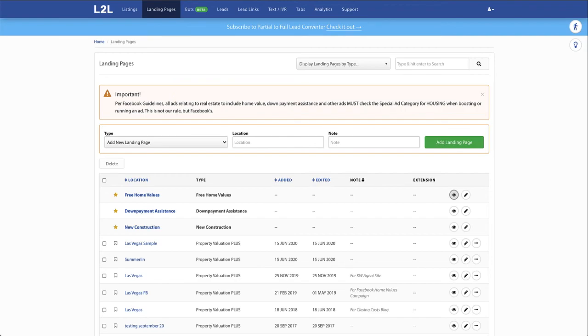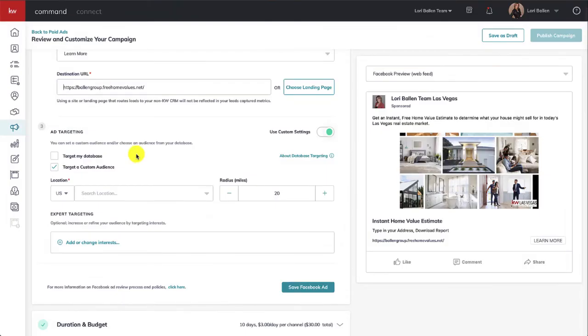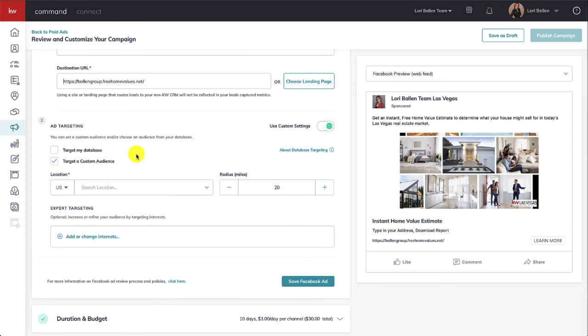So it does not automatically drop into KW Command as a lead unless you set up those automations, either using PieSync or using Zapier, something along those lines. Again, my brothers Jeff and Paul, they're the ones you want to talk to if you want to hire somebody to set that up for you, or hire them to coach you to set it up, whatever.